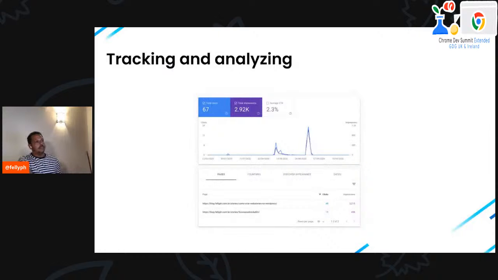After that, we can track and analyze our content, which means the Google Search Console now recognizes there is a category. If you have the Search Console connected to your tool, you can track that.